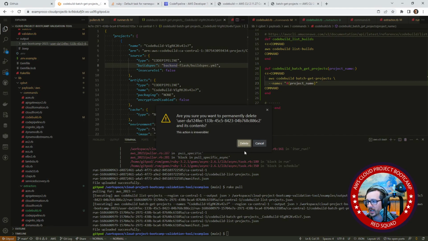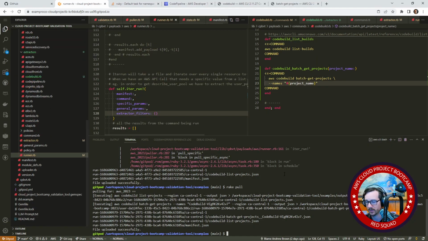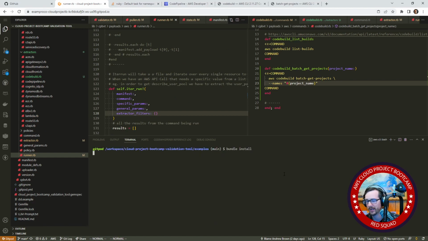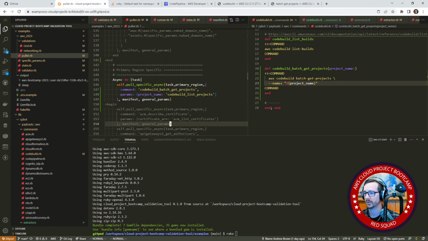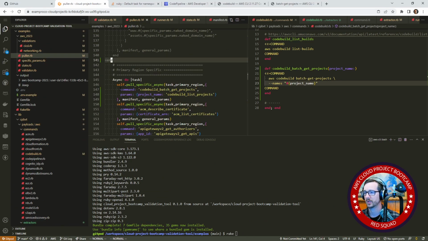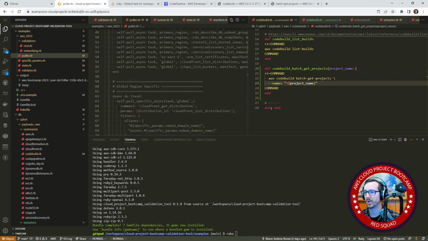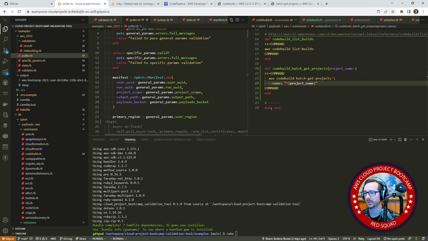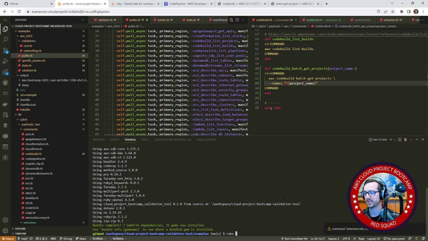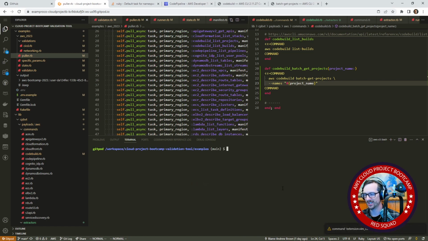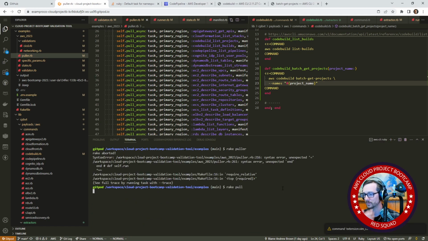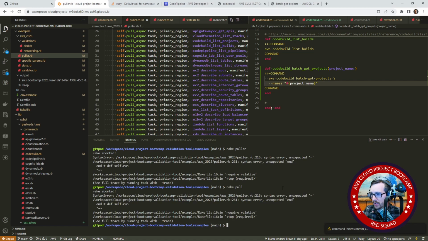Okay, so what I'll do is I'll just delete this folder here. Delete, where are you? There you are. And we'll type in clear. We'll do bundle install. I don't know why I'm doing bundle install. We don't need to do bundle install. But we'll do a rake pull. But once we fix our puller. So we'll go back to our puller. We'll take this out. We'll take this out. We'll go all the way to wherever the top is here. We'll take that out. Brings back all our stuff in. Please, please still all work. Because we are changing things, right? So, you know, you never know what's going to... It's just rake pull. Fingers crossed that it will work.